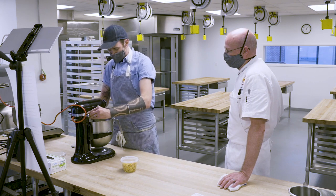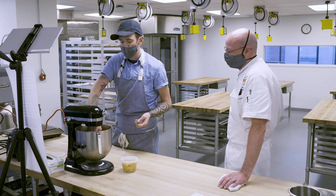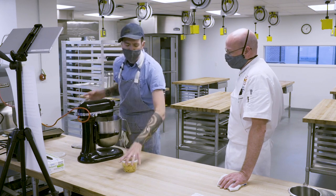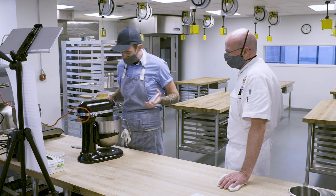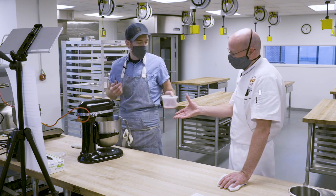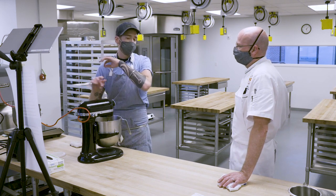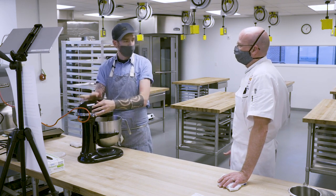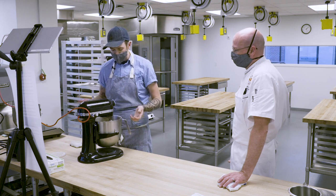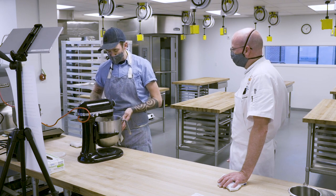That's great. All right, and if you guys can see, this is now starting to clump together, it's turning into a dough, which is exactly what we're looking for. So at this point, I'm going to add a pint of corn flakes, and this is going to add a little bit of texture, but it's also going to really amp up the corn flavor, because corn flakes have a flavor that just hits you in the face. Corn. So turn it on low, it's going to break up and start incorporating into our crumb here.